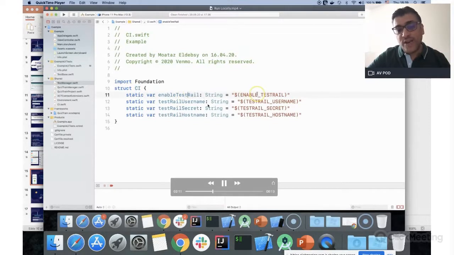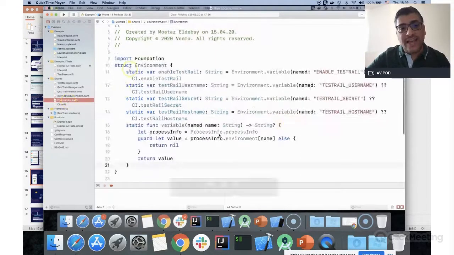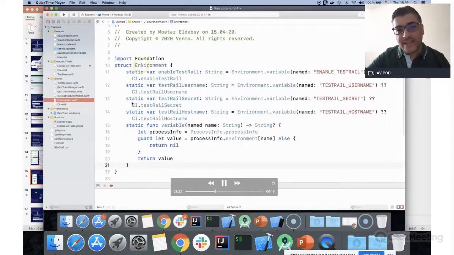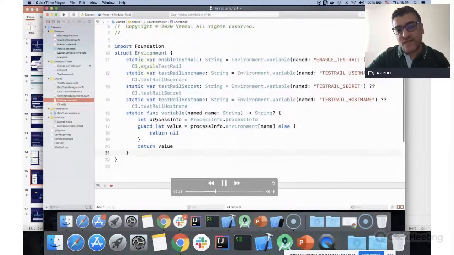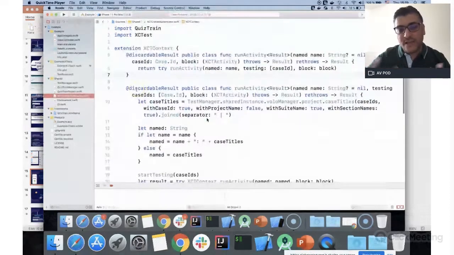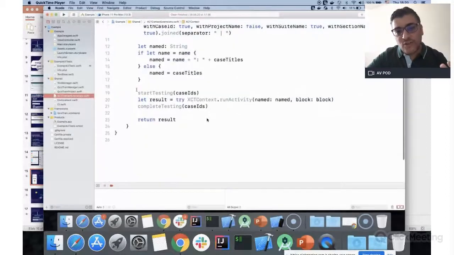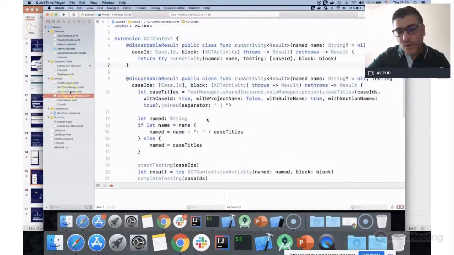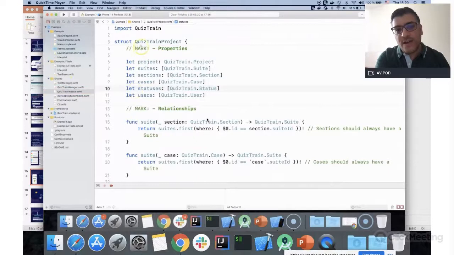We are adding an enable or disable option for TestRail, as we want, and adding these variables. This file will be changed after we run the test. For the environment variables, we also have one additional file to inject the values from the environment variables so we can use them in our project. This is only needed if we want to run these test cases on local devices. But if we assume we will run a nightly build on Bitrise, we don't need to do all these things in our project.